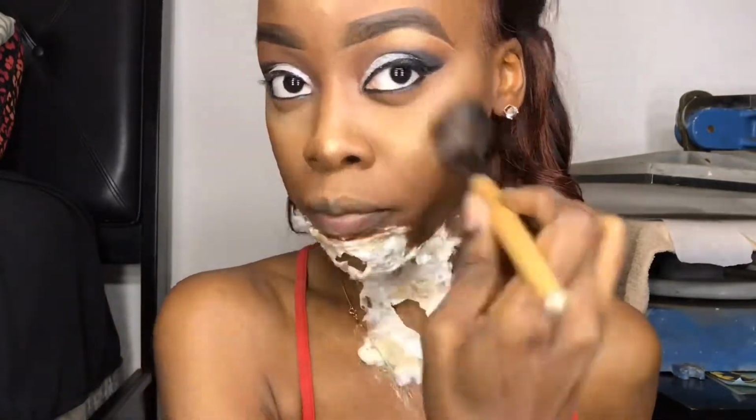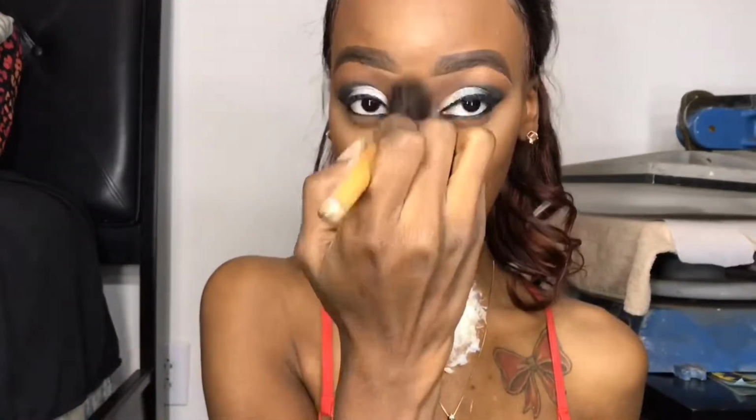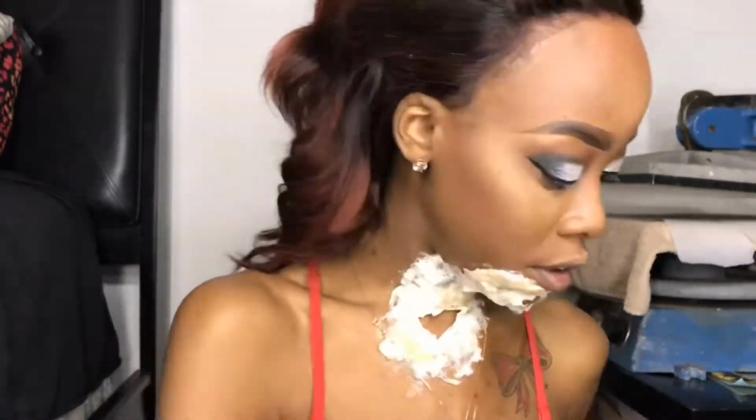And then I just buffed that highlight out so it's not so harsh. And yes, this latex does feel a little awkward at first, so I'm stretching to try and adjust to this new feeling on my face.